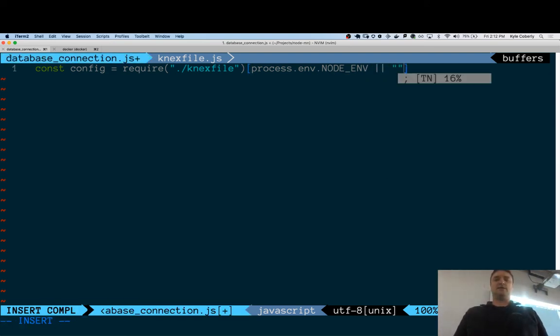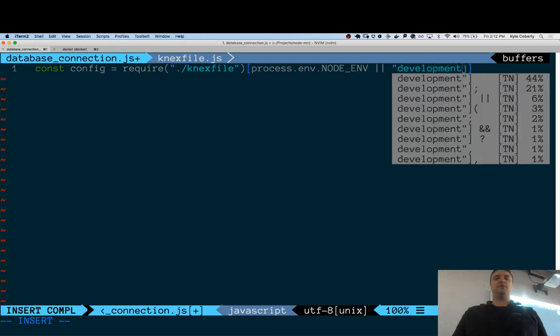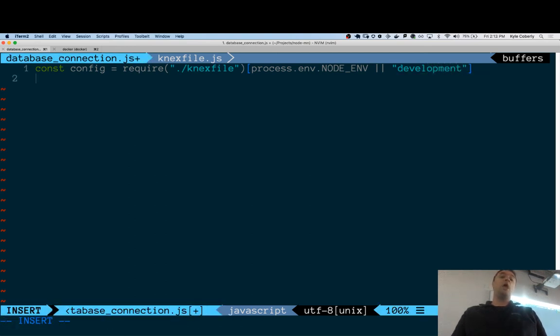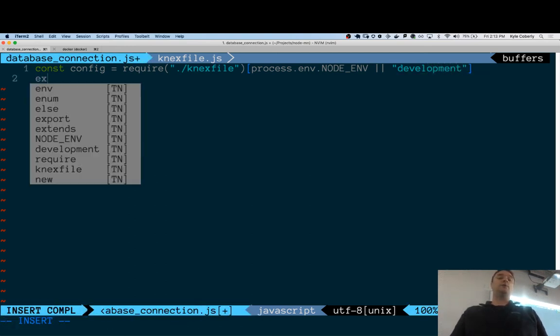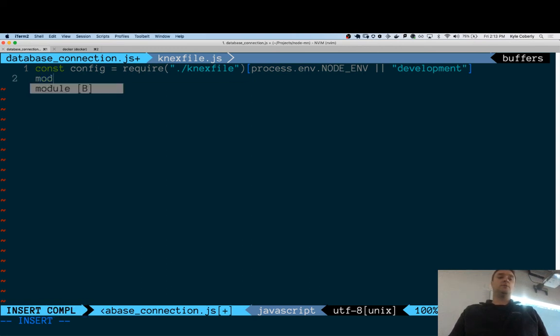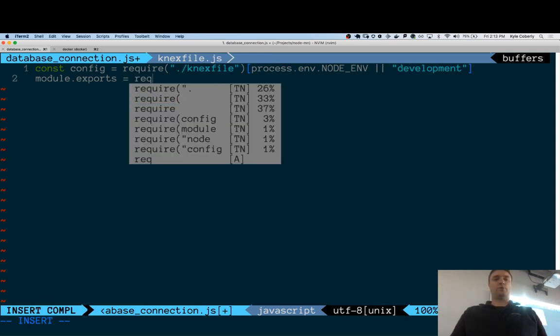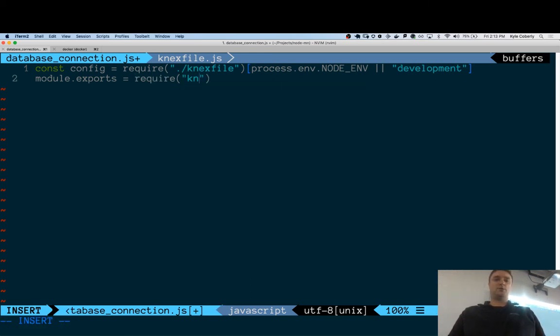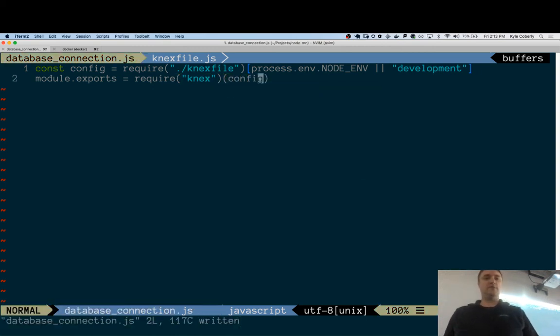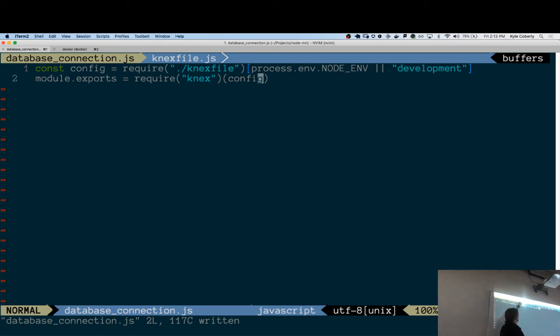Or if that isn't set, just default down to development. And elsewise, module.exports is knex, require knexfile, and give it that config. So whenever I import in this file, I have an active connection with the database.